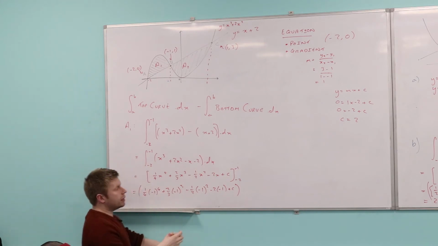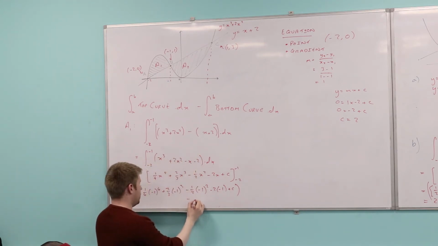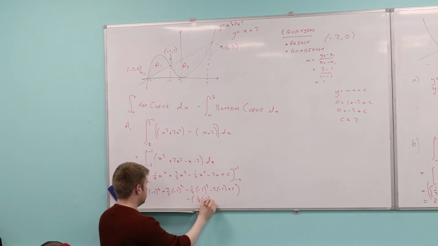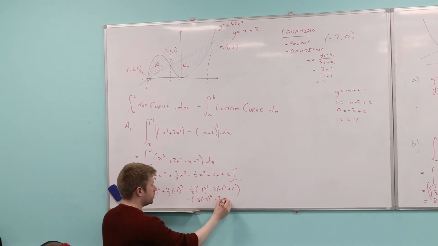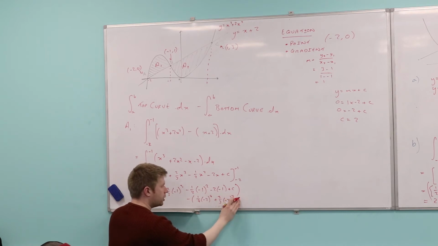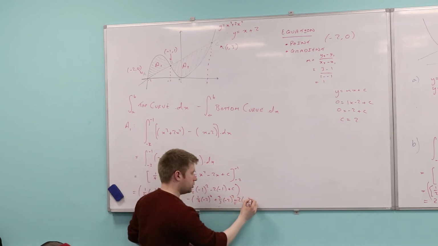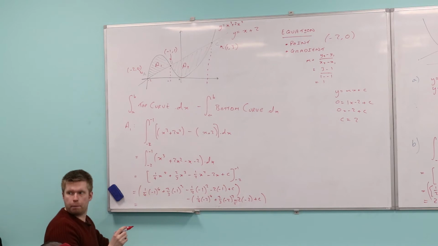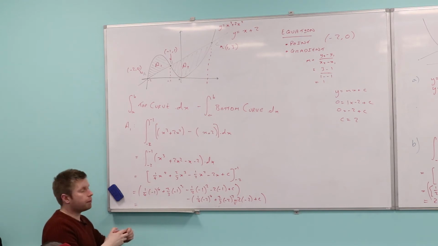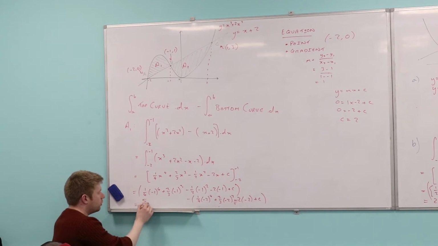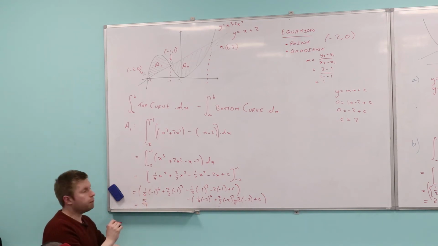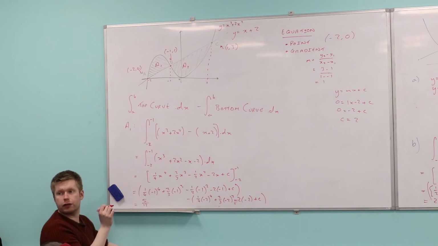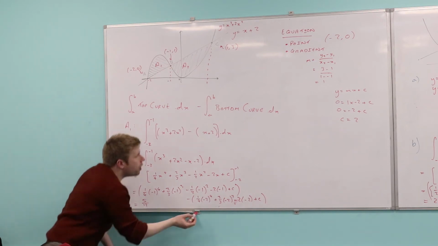And then we're going to take away sticking in -2. So I'm just going to take away 1/4 of -2 to the power 4 plus 2/3 of -2 to the power 3 minus 2 lots of -2 plus c. If you stick all this in your calculator, does somebody get an answer for that? The whole thing? Yeah, the whole thing. Just stick it in your calculator, see what you get. 5 over 12. 5 over 12. We happy? Okay. So that's for the first area. That is just for the first area, isn't it? Yep, good.